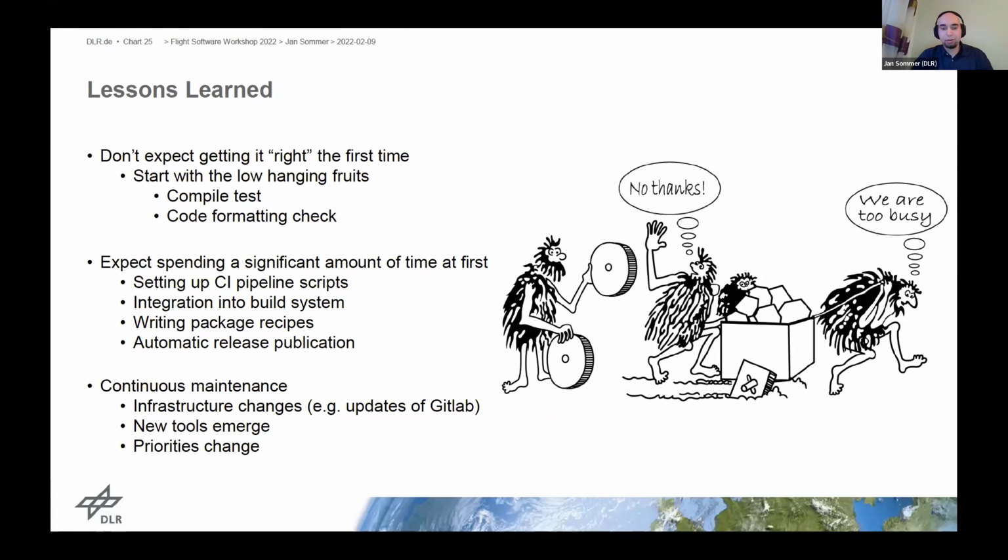Sometimes there are new features or your priorities change and you have to tweak things again. But you also have quite some payoffs, because all this information is collected as part of the merge request itself and is directly visible for the developer to see where they can improve before starting the review and asking someone to take the time to look at the code.